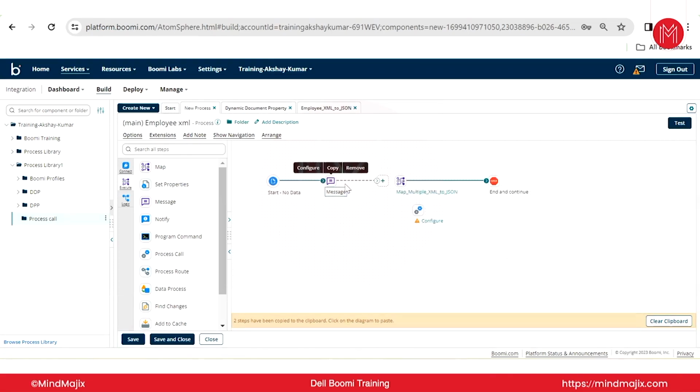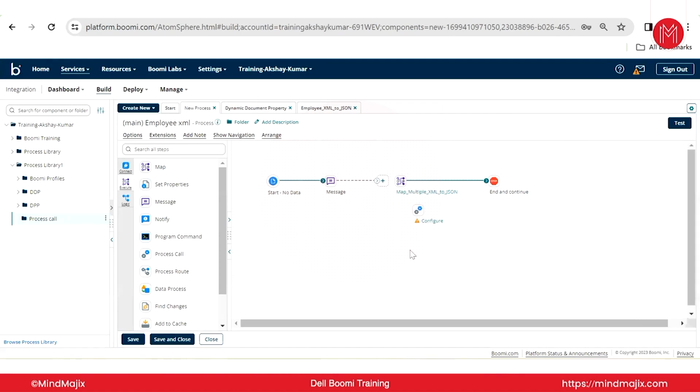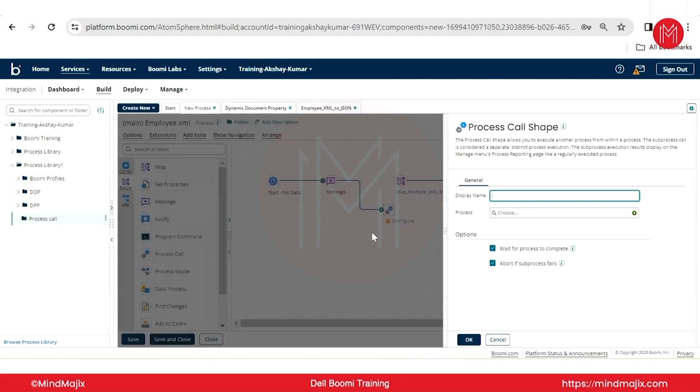What we are basically doing is converting from multiple XML to multiple JSON. But how I am going to perform that is from a different process. So I'm going to have a process call, and I'm going to create a different process which can do the same operation, not from the main process, but from the sub process.